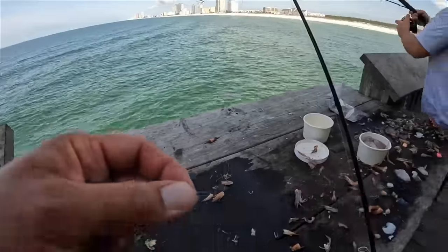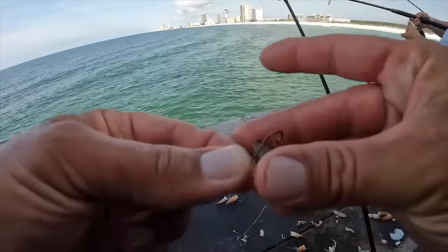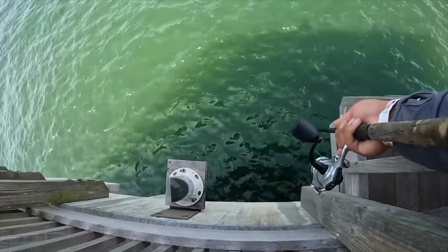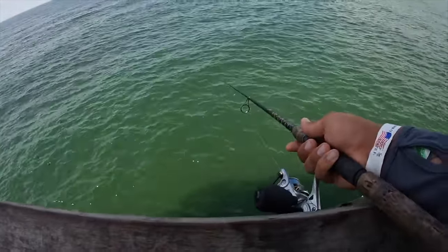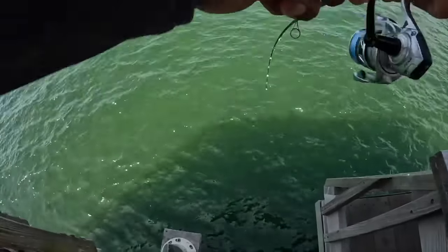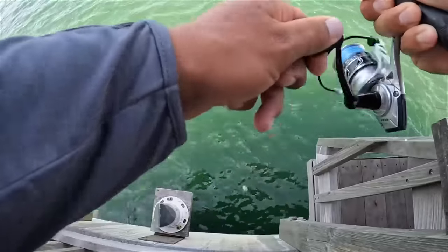I don't know, I've never really targeted spade fish. But I got a real small J hook. Yeah, he's got the right setup, a split shot. That was some big ones. That's what I need to catch. One that size would probably break me off. I just got 8 pound line. There we go, there we go. Oh, that's a good one. That's a good one. Nice.